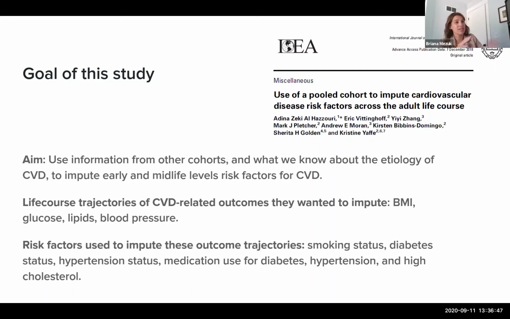So I think you could use this idea to test different hypotheses. For example, perhaps you believe that people who have a big shift in socioeconomic status over their life course, people who grow up in a higher poverty household and then end up in adulthood in a middle class or low poverty household, maybe their trajectory is going to be a lot more variable than others. You could test that using this idea, but they did not do that. What they've done here is simply say these factors, which are indeed extraordinarily good predictors of the things they want to predict, right? Your diabetes status is as good a predictor of your sugar as there could be, right?